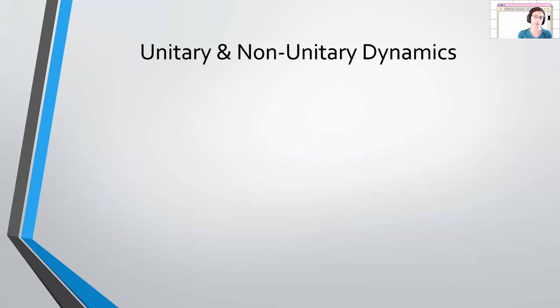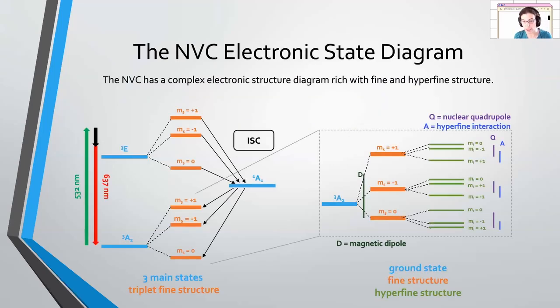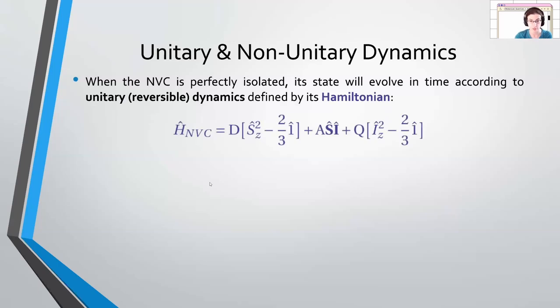So how do we actually do this mathematically? After all, I can't take an electronic diagram and stuff it into a computer. That doesn't work. Instead, we map this to a Hamiltonian. Assuming it is perfectly isolated and that nothing is interacting with it, we have this Hamiltonian. Some of the letters you saw in the previous slide, these D, Q, A, these are energetic constants that explain the splitting, and that's represented here in the Hamiltonian. Again, we have this D, Q, and A. And if the system were perfectly isolated, this is how it would evolve in time.